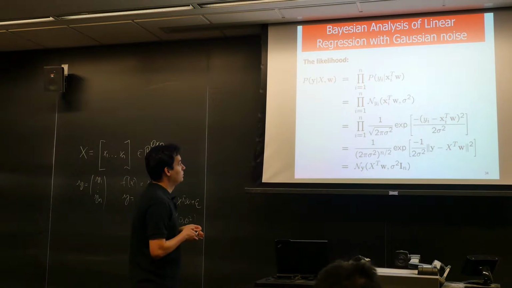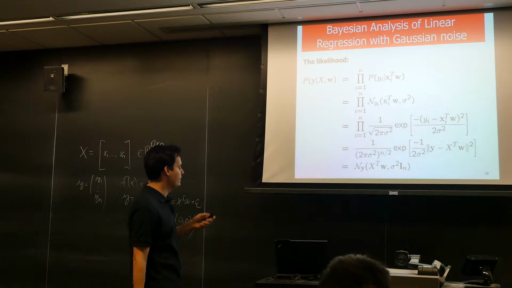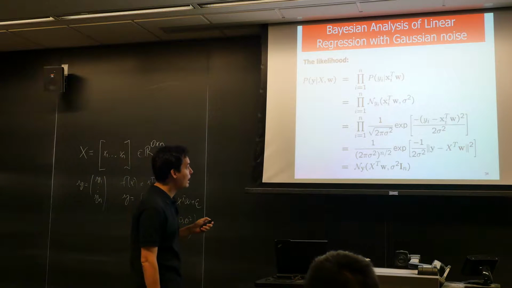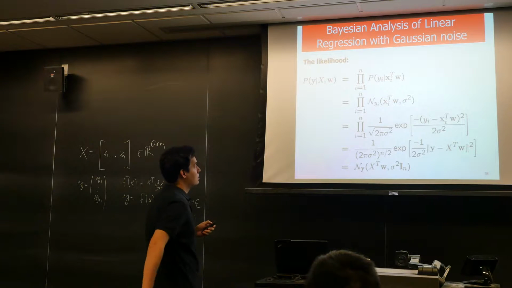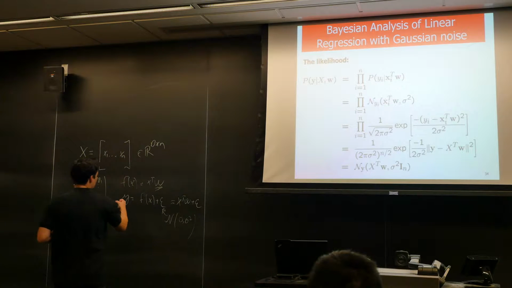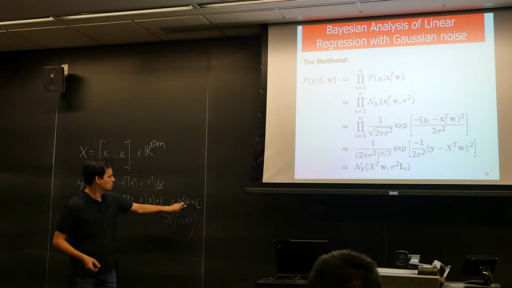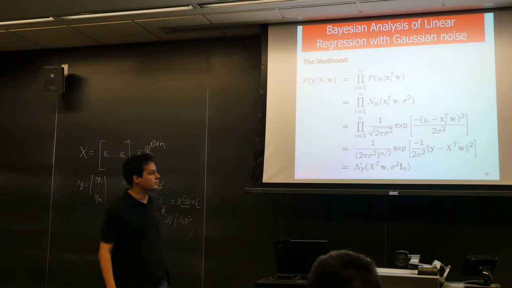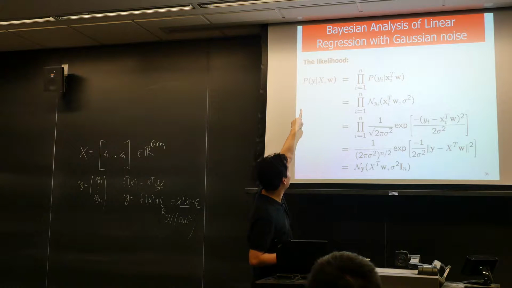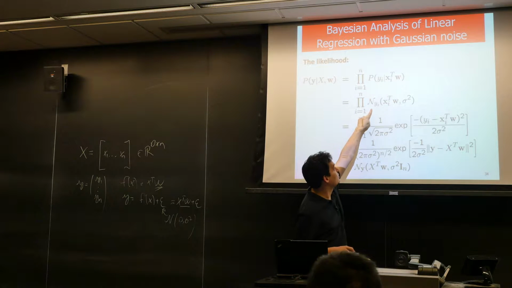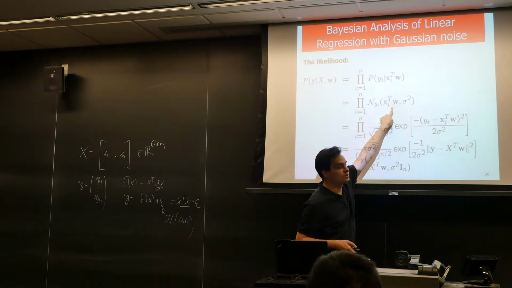So that will be the posterior distribution. Let's see the likelihood distribution. That's the probability of y given x and the w's. We have n independent pairs, and we know that for each, the distribution of y_i given x and w will be just a Gaussian distribution, right, with this mean and variance sigma squared. So the probability of y given the input x and the weight w will be just a Gaussian distribution at y_i with mean x_i transpose w and variance sigma squared.